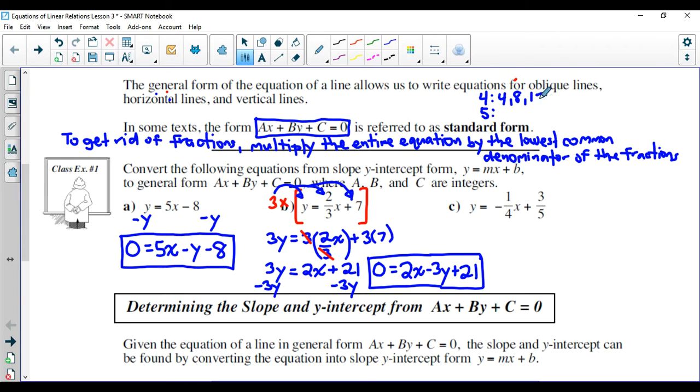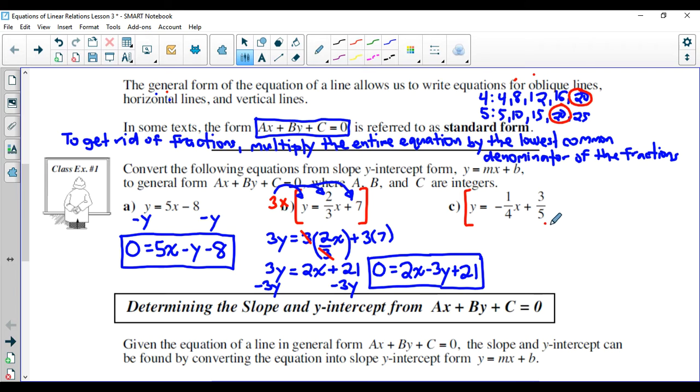So you have like 4, you have 5, and we'll write down a few multiples. So we've got 4, 8, 12, 16, and then 20. And then we have 5, 10, 15, 20, and then 25. So the lowest common multiple would be the number that's common in the two lists, and it's the lowest number. So if you look at the list here, that would be a lowest common multiple of 20. Okay, the 20 right here is the lowest common multiple.